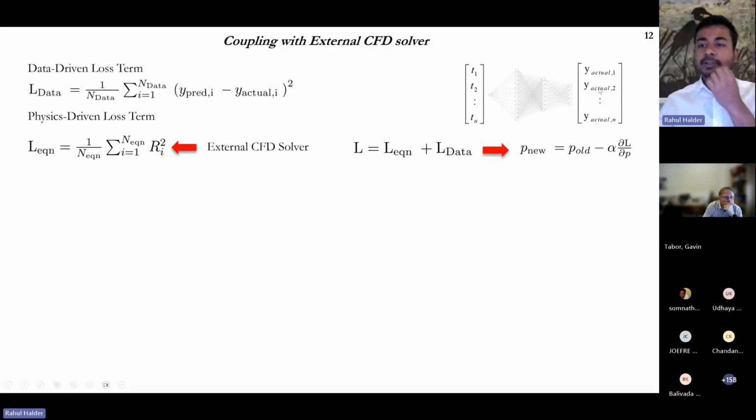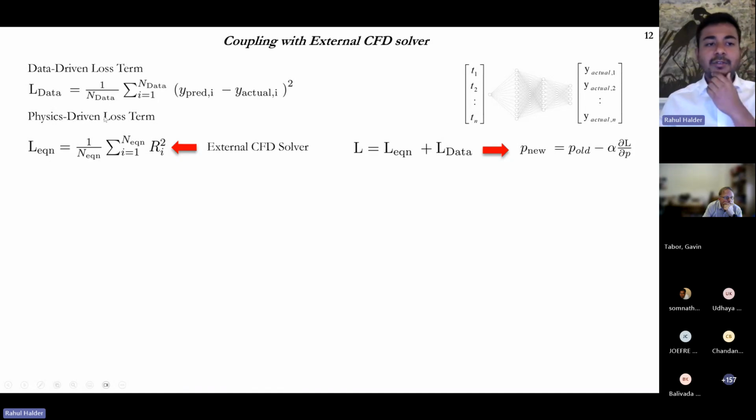Imagine that you have data available at a few temporal points, and you take the prediction, subtract it from the actual value available, and take the mean squared error and try to minimize that, which is basically your loss term coming from data.